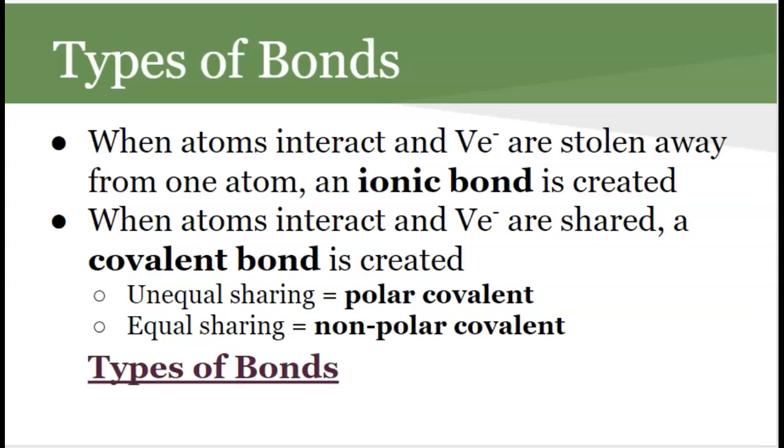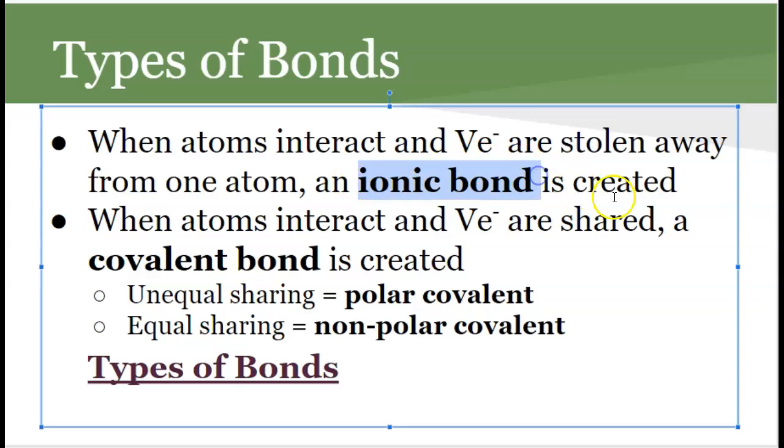So just to review, when atoms interact, it's really the valence electrons that are interacting with one another. So these interactions can either be a function of stealing or giving up. And if that's the case, where one or more valence electrons is stolen from another atom, we call that an ionic bond. However, in some instances, one atom might not be strong enough to fully steal an electron from another atom. So in that regard, they can share, and we call that a covalent bond. Co as a prefix means together. So think of it as sharing valence electrons.